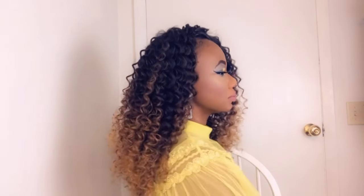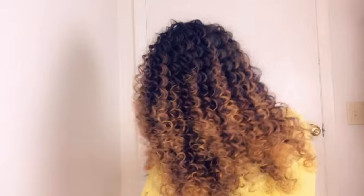This is the end of the transformation process, guys, from pre-stretched braiding hair to curly crochet braids.